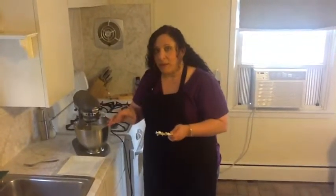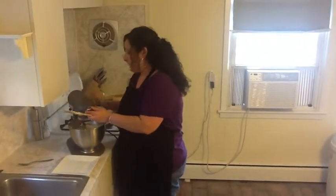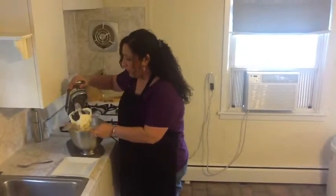Now that I've whipped up the potatoes, I've also tasted it to make sure that the potatoes have enough salt and enough pepper. If it doesn't have, just add a little bit more. But remember, go easy on the salt and pepper because it's a lot easier to add more salt and pepper than it is to take out salt and pepper if you over salt something. Alright, so now our potatoes are good to go.